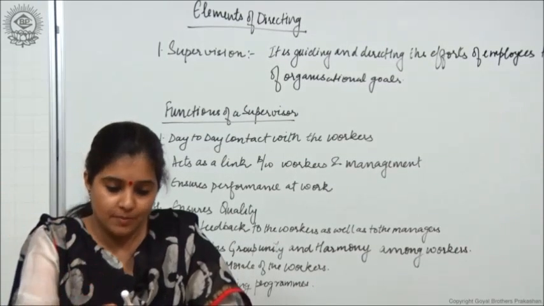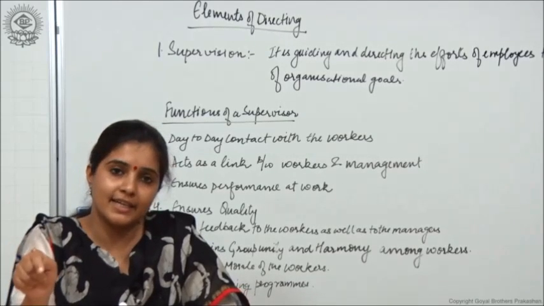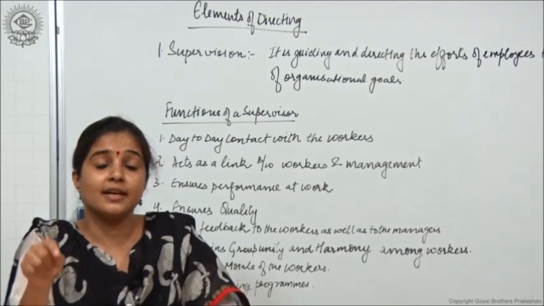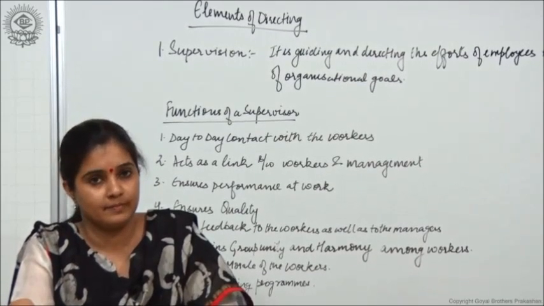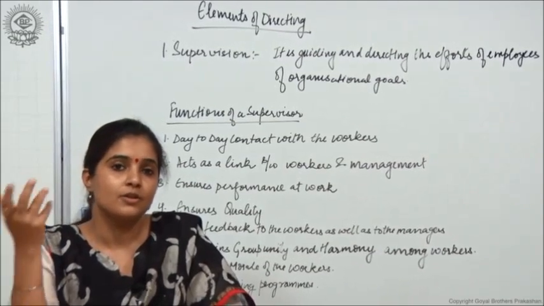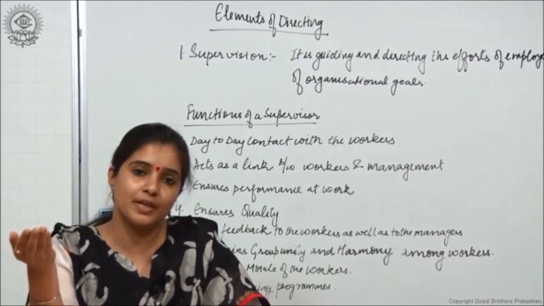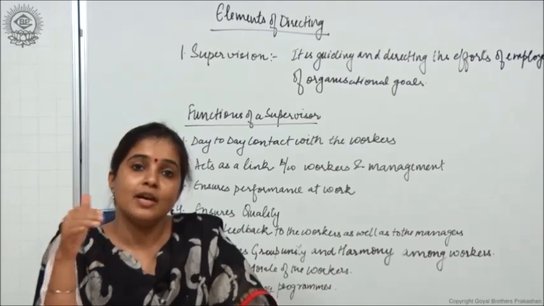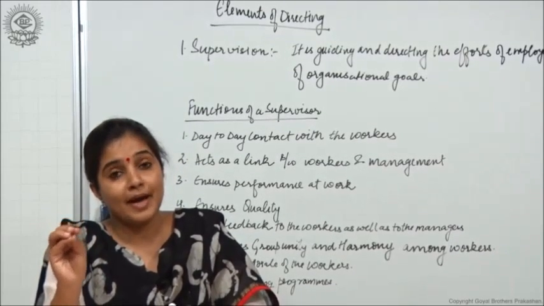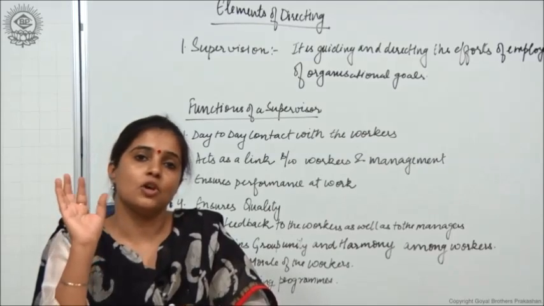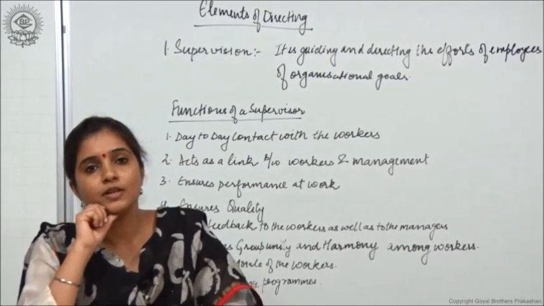ठीक है, जब एक बच्चे को काम दिया, टीचर सुपरवाइज कर रही है, तो वो देख रही है कि वो काम कर रहा है कि नहीं कर रहा, और सही काम कर रहा है कि नहीं कर रहा, एट द राइट स्पीड कर रहा है कि नहीं कर रहा, कि एट द एंड ऑफ द पीरियड हिज वर्क इज कंप्लीट. दिस इज नथिंग एल्स बट सुपरविजन. So supervision includes giving instruction as to how the work is to be done, right? And at the same time guiding the employee to do the work in the right manner and in a manner so that the objective is achieved within the specific or stipulated period of time.